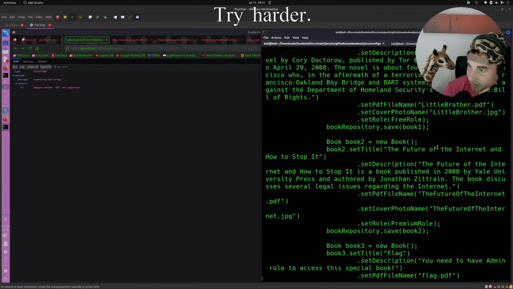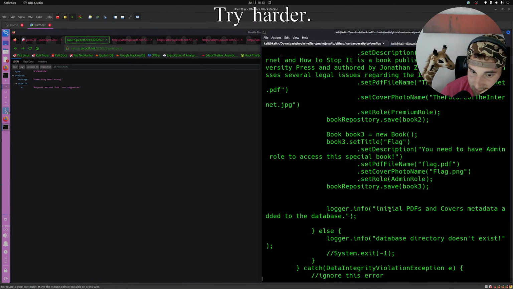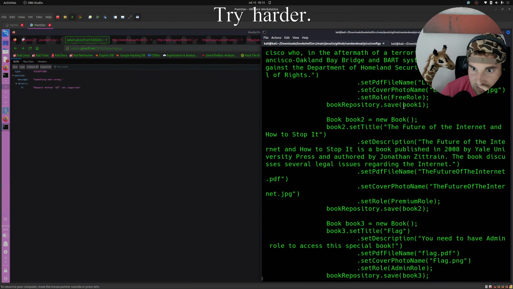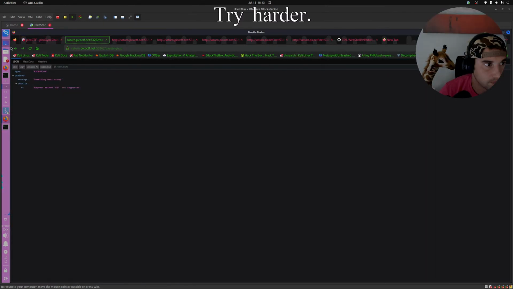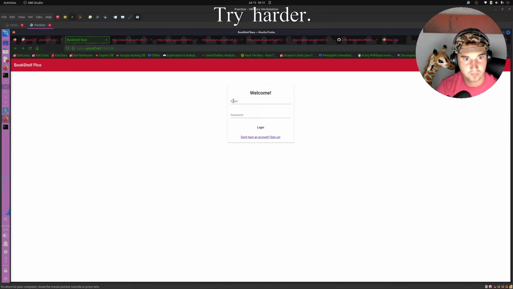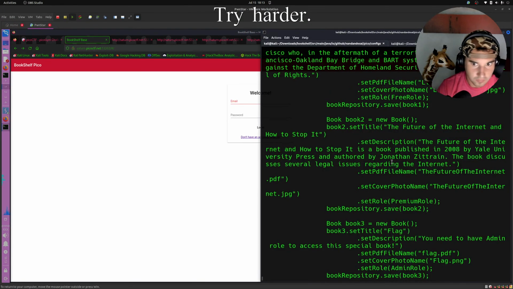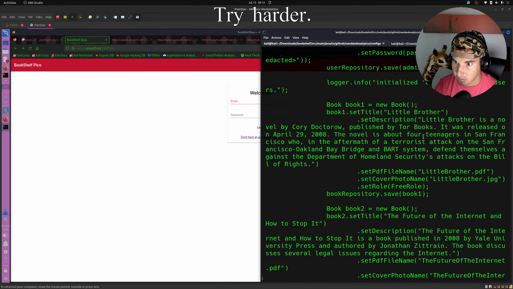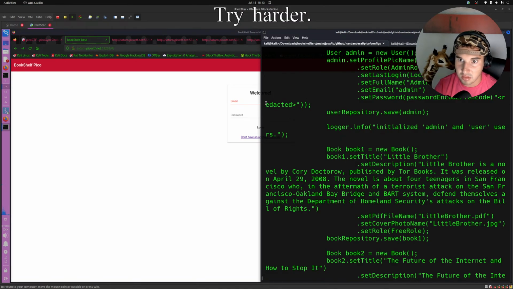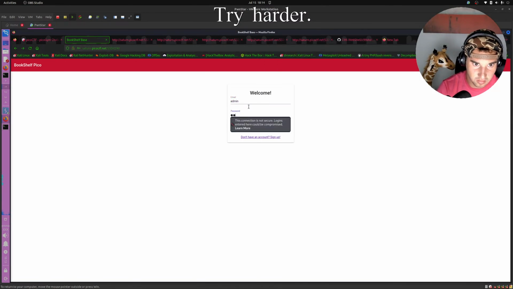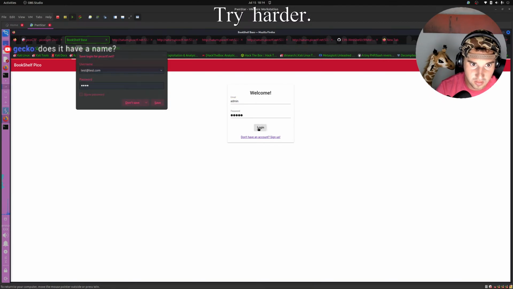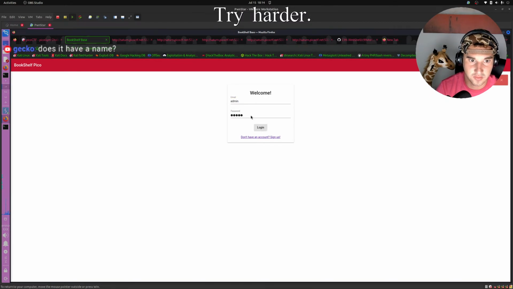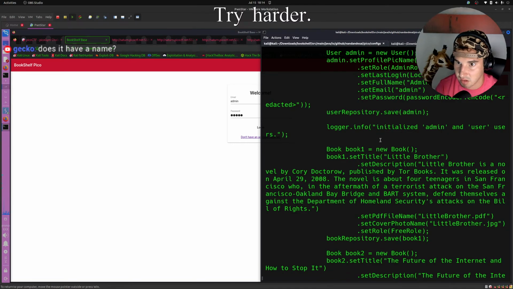Interesting. Yeah, drafts. What is email is admin? Password admin? Login failed. Login has failed.